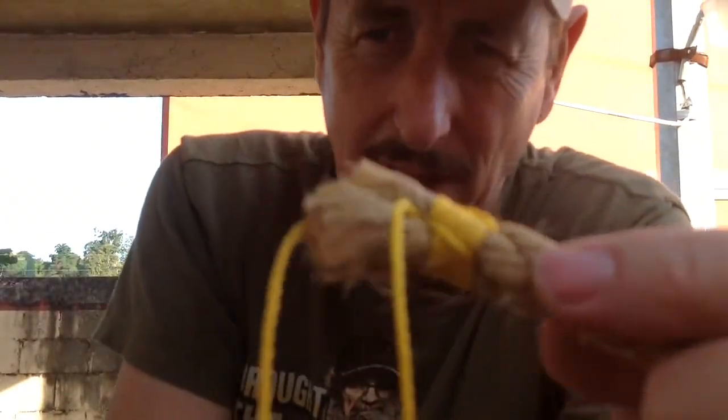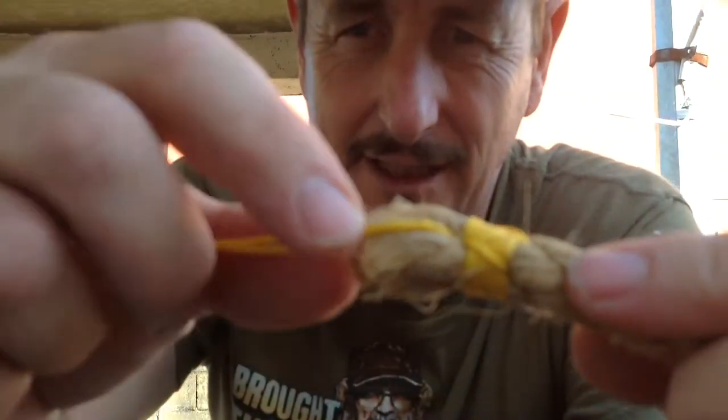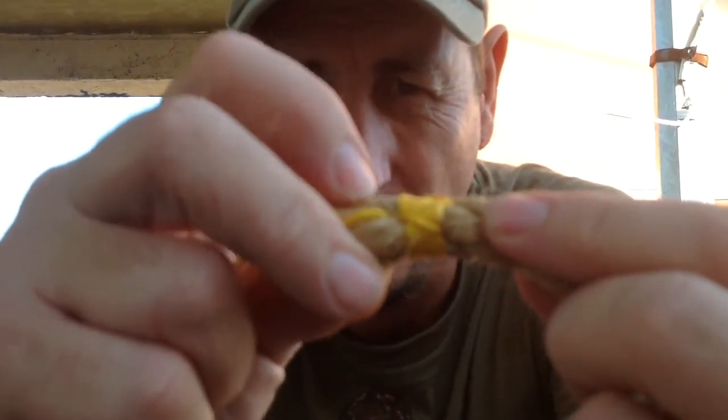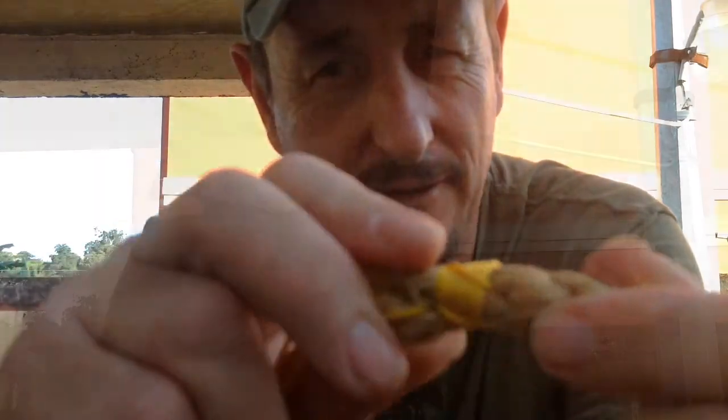And then what you do is cut the end of the rope off, including these two ends, so the knot is hidden. Don't go too close to the whipping, otherwise you'll clip the reef knot and then it will come apart. Just enough so that the knot's there.